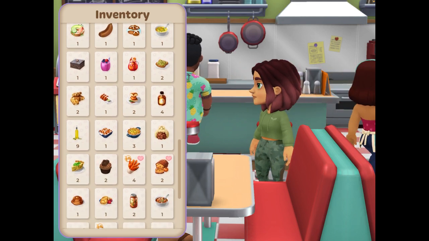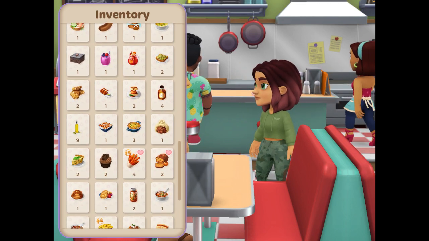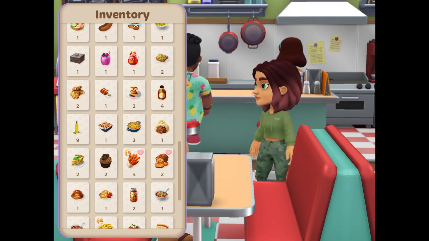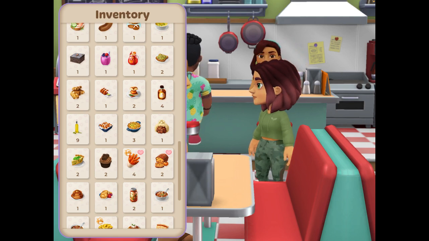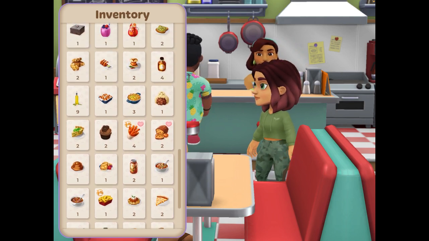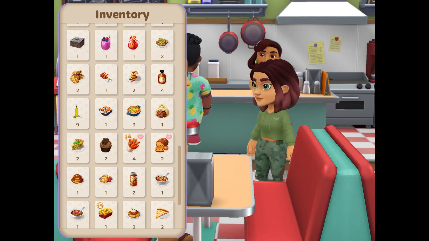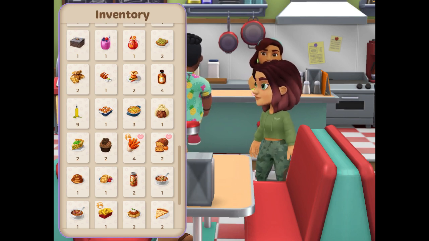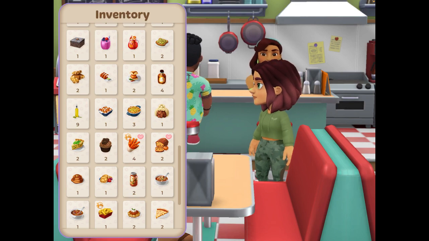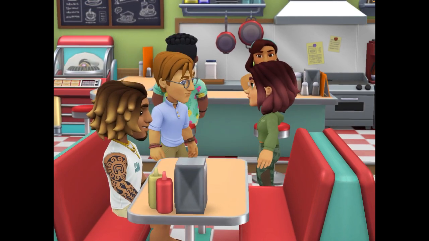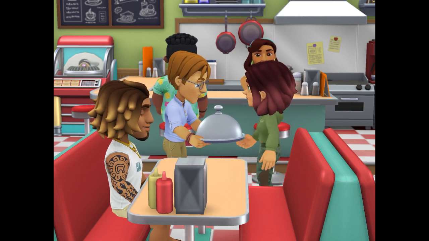It's difficult to find a good sugar substitute for baking, and I think I've finally found one, you all. I should post it in the Discord. We finally have some things that our friend loves. Cameron likes sweet potato fries, to be honest, so do I. I love sweet potato fries. And also pumpkin bread. But hey, we have more sweet potato fries, so let's share some of those.